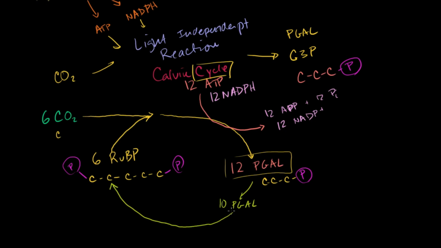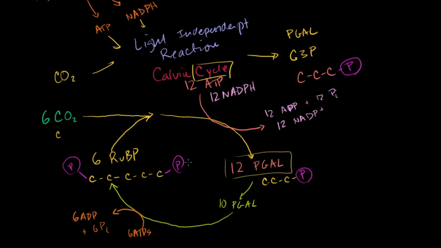And the counting works because we have 10 3-carbon molecules, that's 30 carbons. Then we have 6 5-carbon molecules, 30 carbons. But this, once again, is going to take energy. This is going to take the energy from 6 ATPs. So you're going to have 6 ATPs essentially losing their phosphate group. The electrons enter lower energy states, drive reactions. You're going to have 6 ADPs plus 6 phosphate groups that get released. And so you see, it is a cycle. But the question is, well, gee, I used all of these. What do I get out of it?